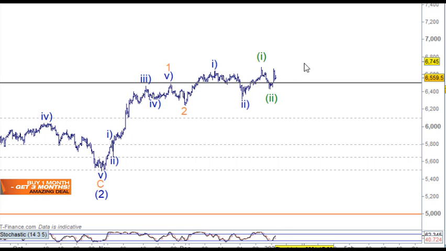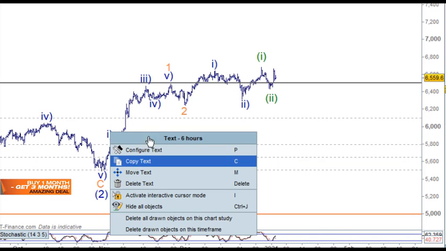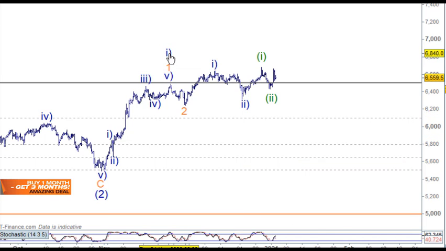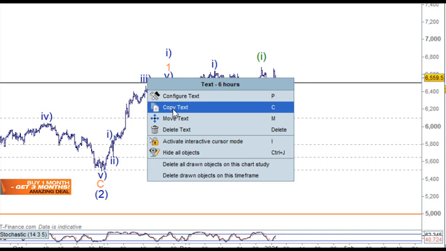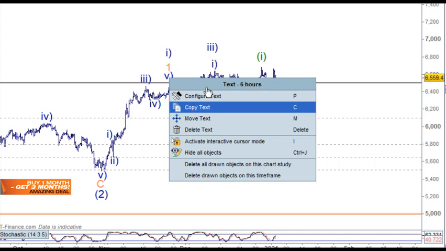But the other way to look at this as well, and I know it's a little bit clumsy, is that we could look at this here all as wave 1 and wave 2 here, and then, well, let's just do that. We'll just mark it down. So that could be wave 1. And this is a long shot, don't go throwing tomatoes at me just yet. Wave 3 here and wave 5 over here for this.